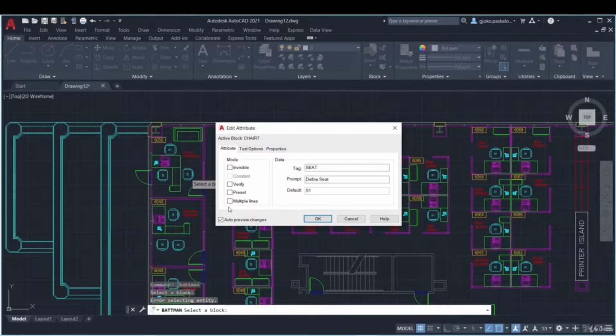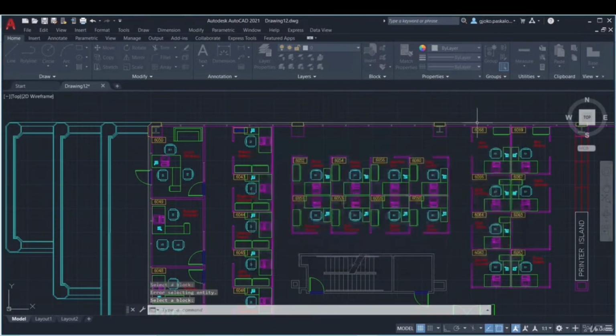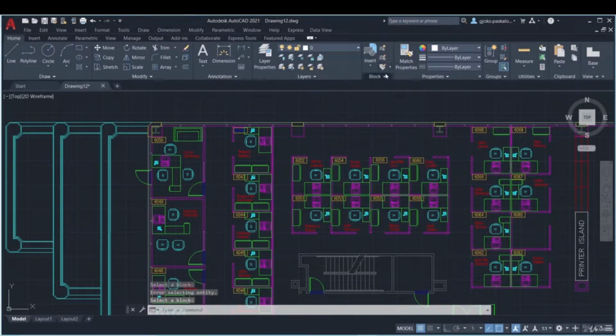Additionally, I have this mode section here, so I'm able to apply other options of the mode section, and these data sections, or I am able to change the tag name, the prompt, and the default value. Basically, this can be pretty useful if things get messy for you. This is a common way to deal with attributes. Okay, I won't make any changes. I will close this, and I want to show you another option.